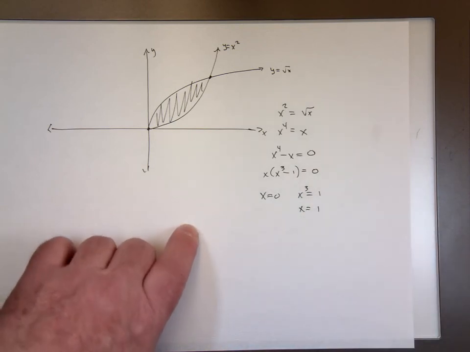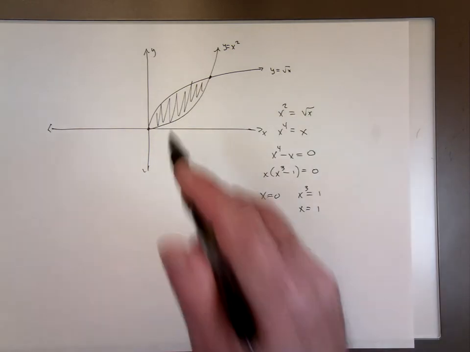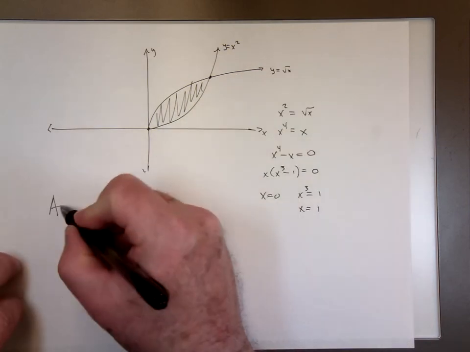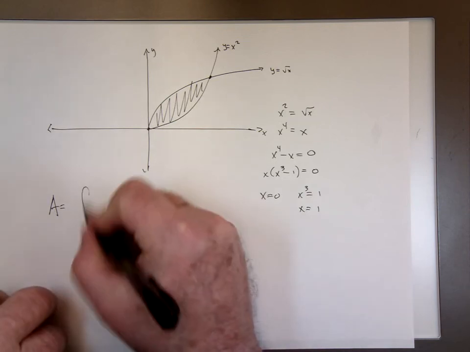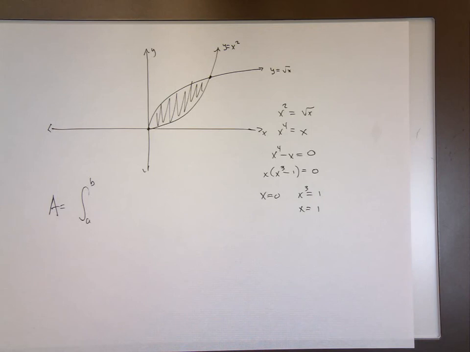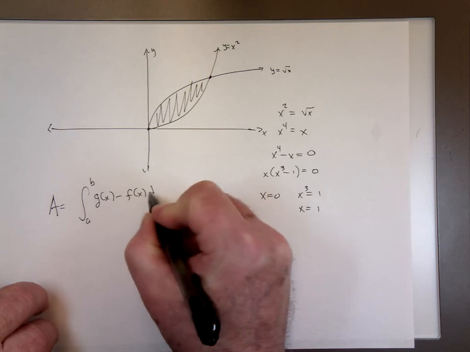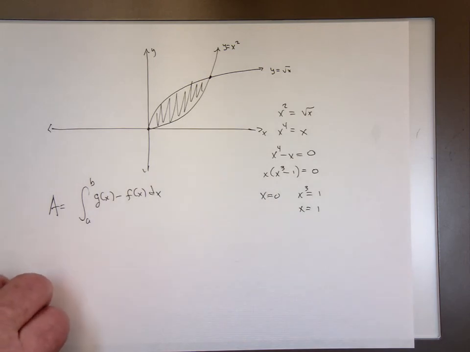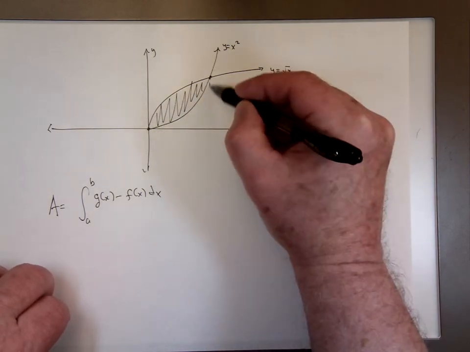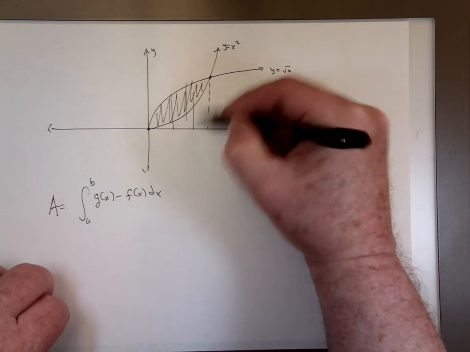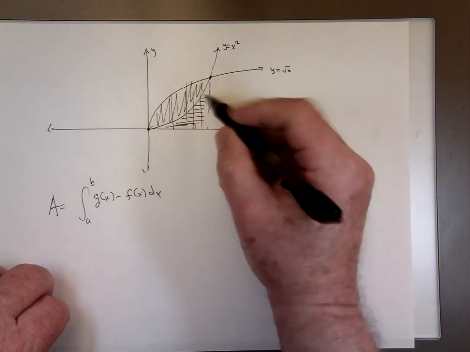So the area bounded by the 2 is going to equal, in general, when you have two functions and you want the area bounded by the 2, you'll take the integral from a to b, where a and b are the points of intersection, and you'll take the top function minus the bottom function. That's how you find the area bounded by the two functions. It's top minus bottom. After all, if you take the area underneath this curve, and the area underneath the bottom curve, and subtract the first area minus the second area, what do you get? The area bounded by the 2.